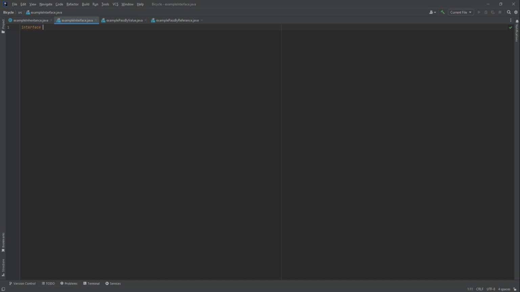Let's define an interface called Shape. This includes void, let's say draw. Let's define a class called Circle that implements Shape.